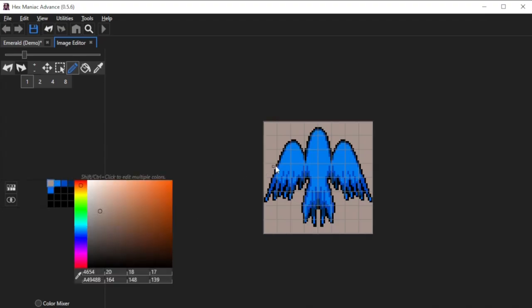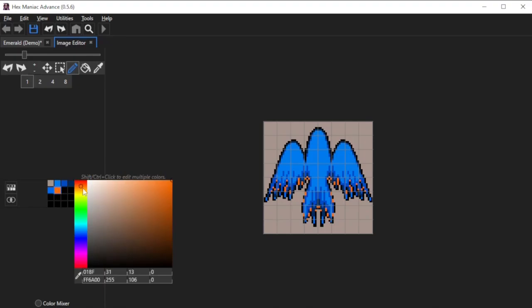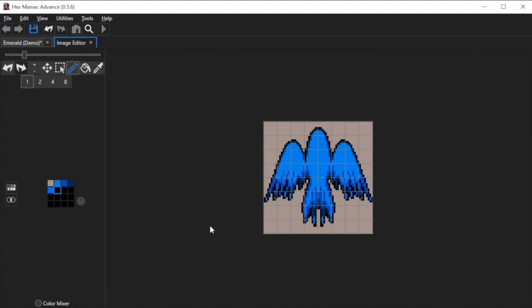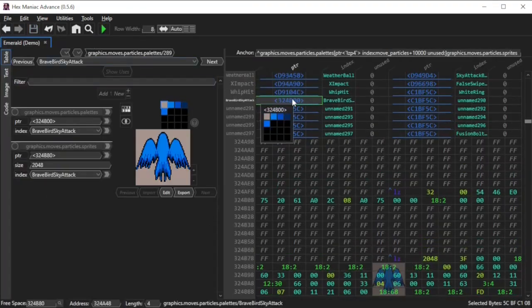There are many other slots in the palette that are colored black normally, and they may appear to be unused. But if I change this slot to orange, you'll notice some orange pixels show up. But since I'm already content with how the sprite looks, I'll change that color back to black. I'll stop here for now, but I can go back later and make further edits. So I'll click the save icon and exit the image editor. And you can also see the sprite right here in the table.